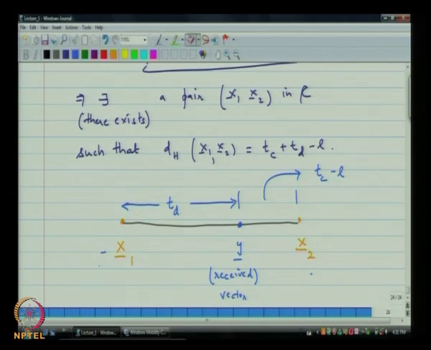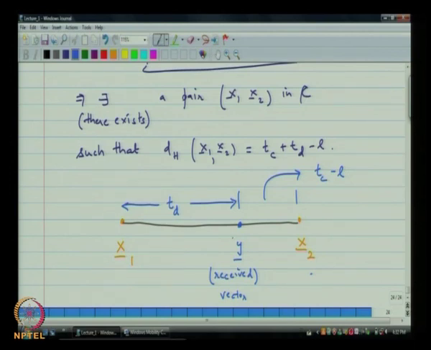and it is perfectly possible that you have a code in which x1 and x2 are the code words and y is the received vector. And the problem here is that this situation presents the decoder with a dilemma that cannot be resolved, because what can the receiver do if it receives y? It's like the saying, I'm damned if I do and I'm damned if I don't, right? No matter what the receiver does in this situation, it's potentially going to be in error. The decoder being deterministic, given y, it has to say something.